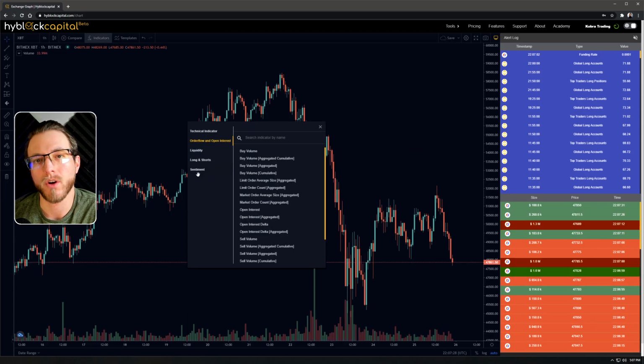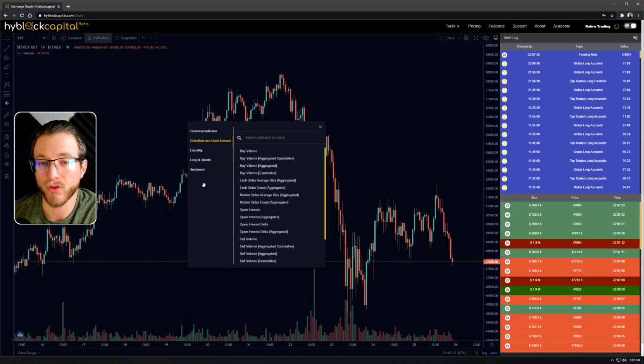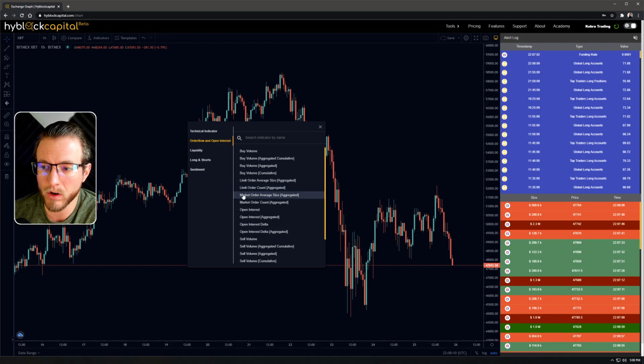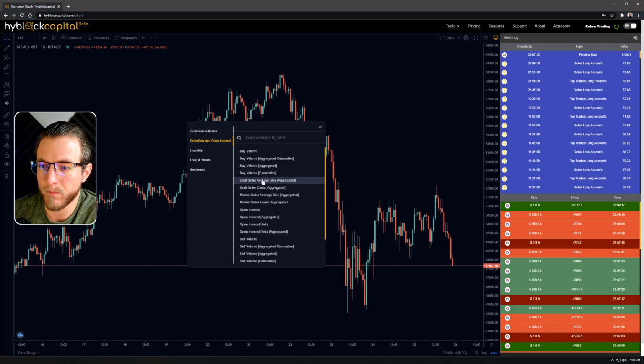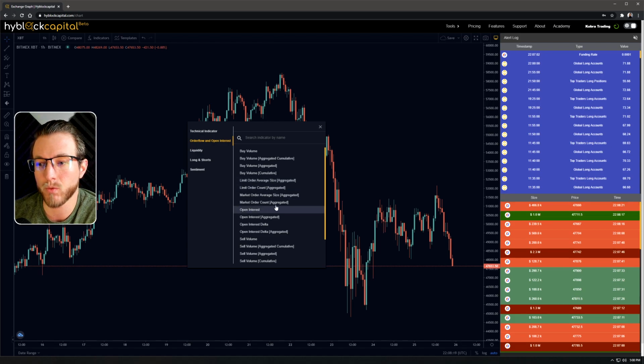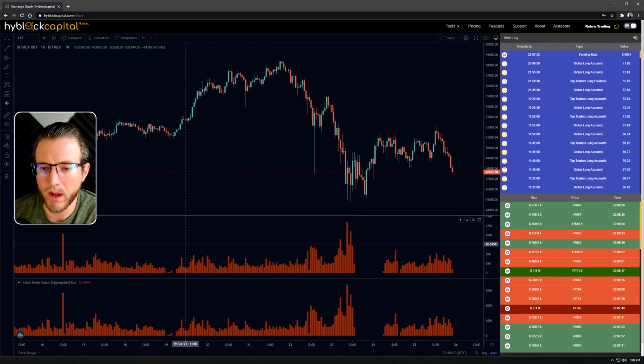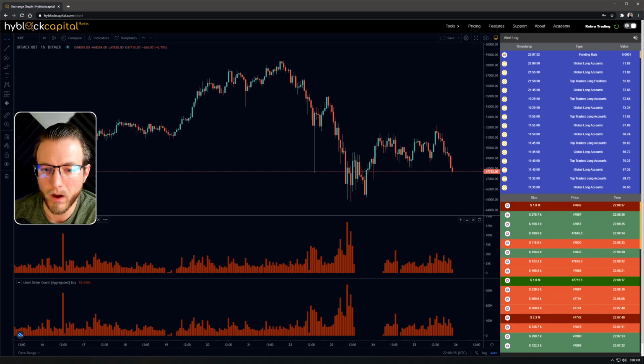So everybody is also always looking to track volume, right? Volume is a very important thing on exchanges, especially when it comes to comparing that to the current price action, right? They've got these limit order and market order indicators. So I'll bring up these. You can do it by average size, or you can do it by count. Now, these will be aggregated, and again, you can select which exchanges you want. This brings up a bar chart of all of the market order counts aggregated, right?